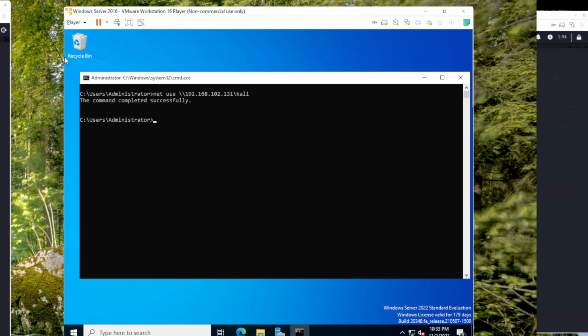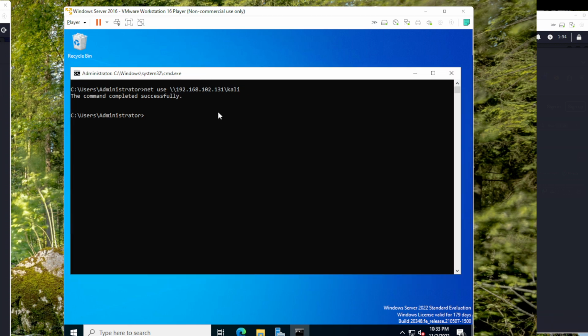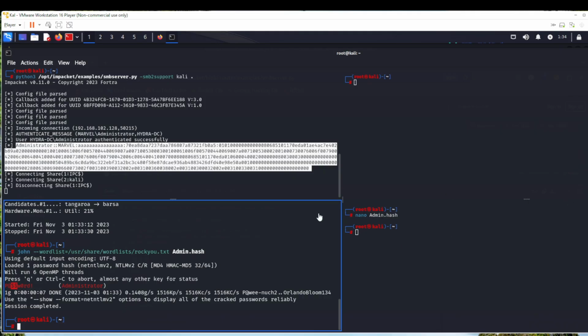So this is actually a simulated Windows server I have created. This is a domain controller as well. So that's it. This is as simple as we just need to grab the hash, crack the hash, and then once we crack the hash, based on the ports open on the Windows machine or Windows server, we'll try to RDP, or we'll try to SSH, or whatever it is. Based on that, we can just literally spray this password and get a hit somewhere.